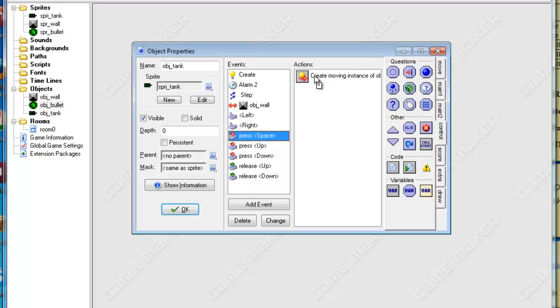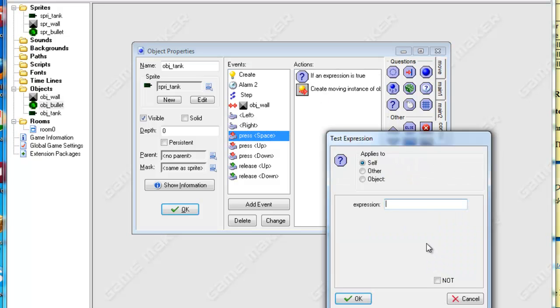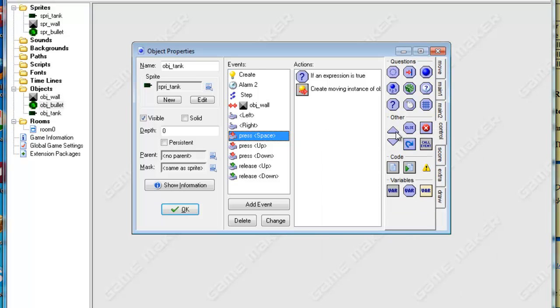First of all, I'll drag that into there. I'm going to test to see if the alarm, now I'm going to use the square brackets, 2 is less than or equal to 1. In other words, the alarm's counting down. If the alarm's less than or equal to 1, here's what I need you to do.